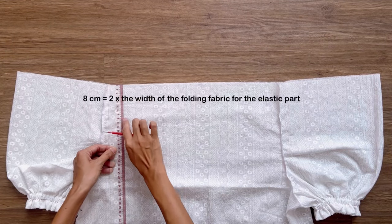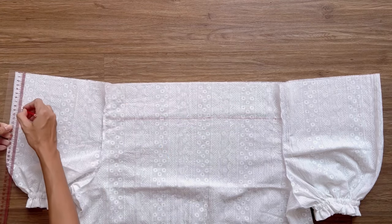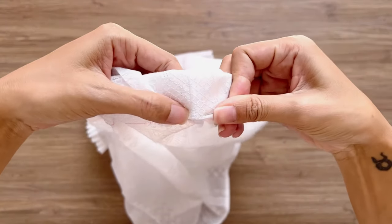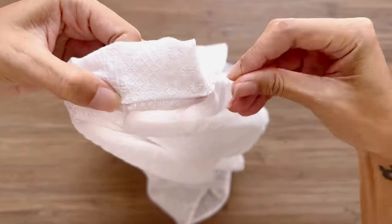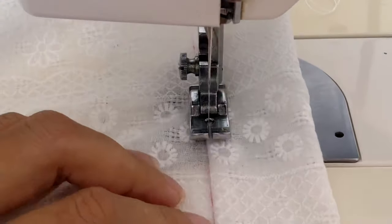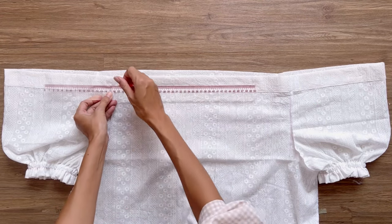At the top of the blouse, I create a fabric casing similar to the way I did at the end of the sleeve. I draw a line 8 centimeters under the top line first. After that, I fold the end fabric inside around a half centimeter, then keep folding it again to that line and sew. Make sure to keep a small unsewn space for the elastic band to go through later. After sewing, I draw another line 1.5 centimeters from the first seam, then sew to create the fabric casing. Make sure the width of the fabric casing will be bigger than the width of the elastic band you will use.